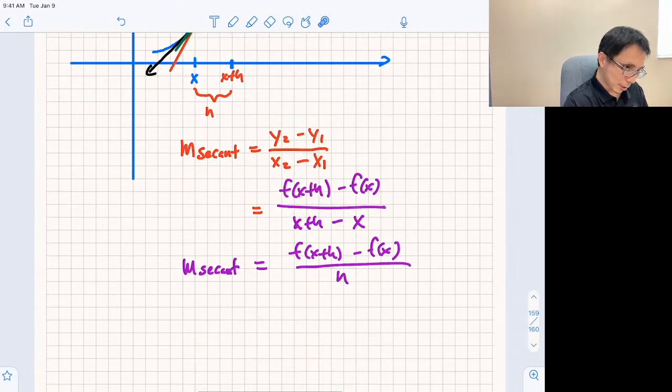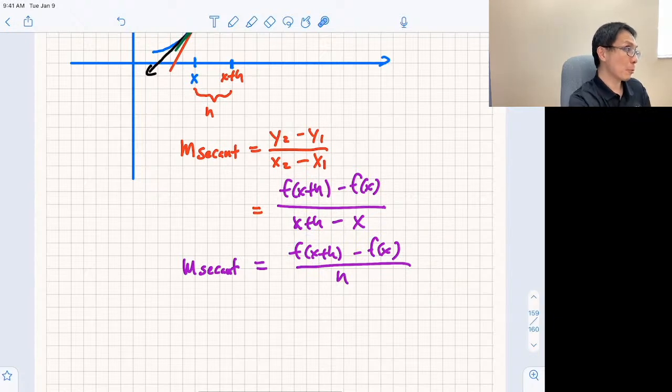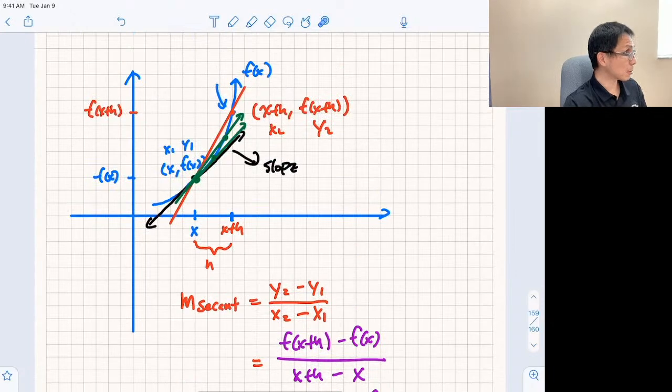Why can h not be 0? What happens if h equals 0? I'm going to have f of x minus f of x, which is 0 over 0, which is indeterminate. So if it's indeterminate, I cannot find the slope. But we can use the limit process using h and slowly shrinking down from both directions to see what happens. Now, you're going to say, okay, well, I'm going to show you on Desmos because my graph is trash.